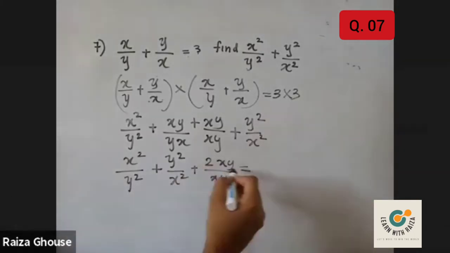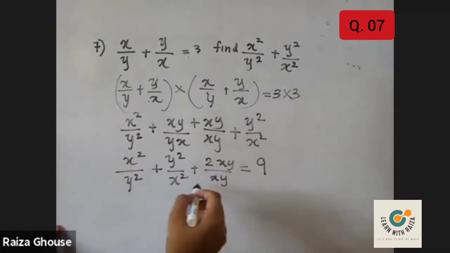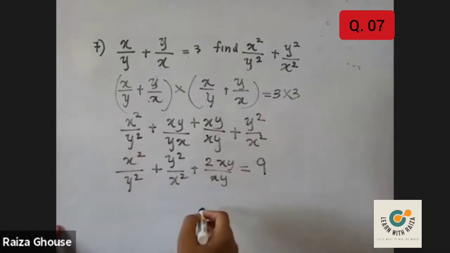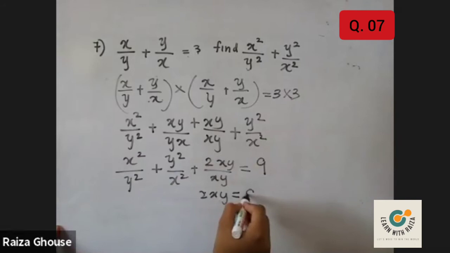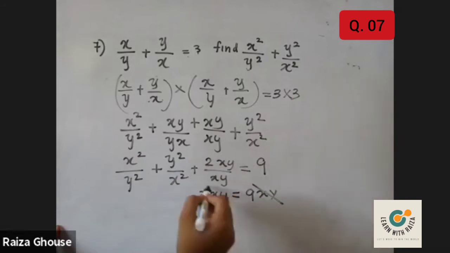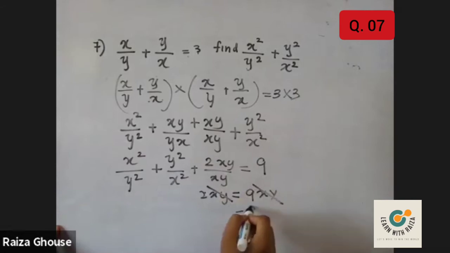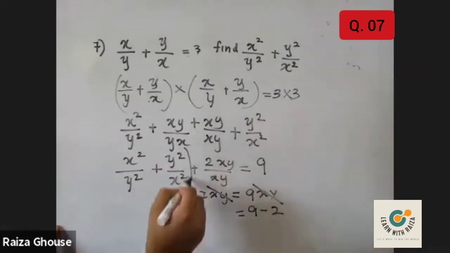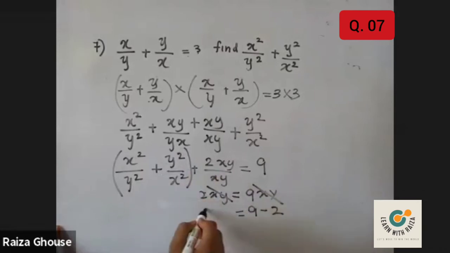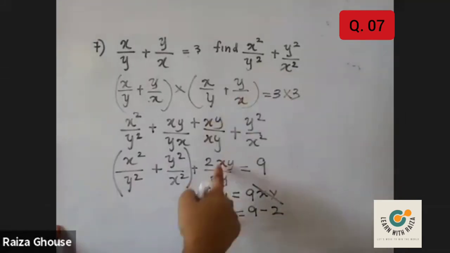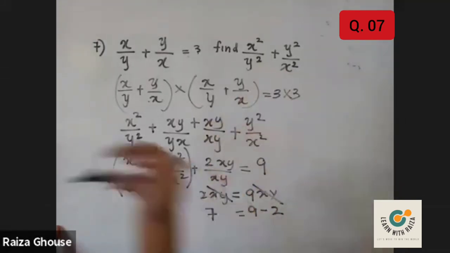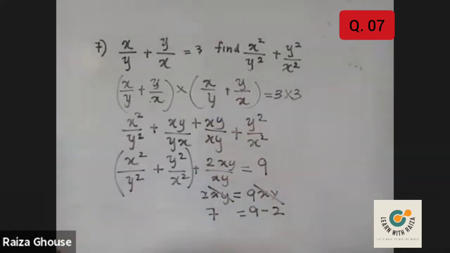So you can keep 9 here, and what you can do is this part, right? Now this part we can carry to that side. If you take xy there, here 2xy equals 9xy. Multiply both sides, cancel. Now 2 comes there, 9 minus 2. That is the answer for this portion, right? So 9 minus 2 is 7. So x squared upon y squared plus y squared upon x squared is equal to 7. So this is the way of finding the answer for squares of binomial expressions if they have given you the single value and asking you to find the squared value.